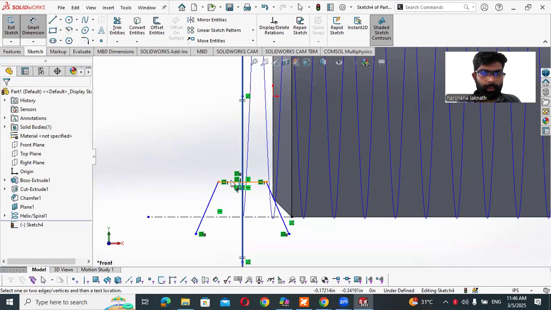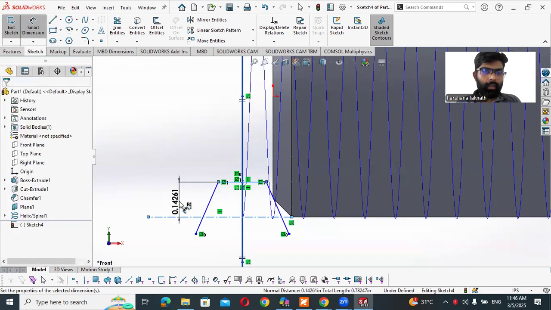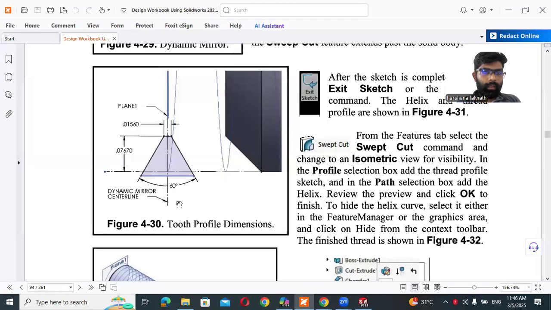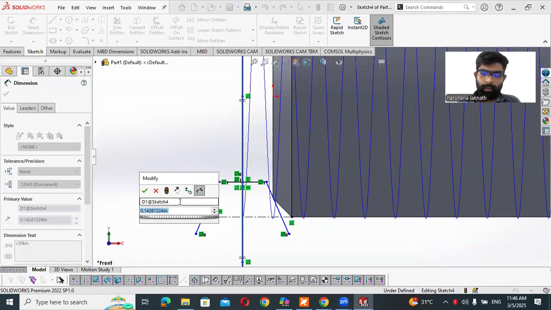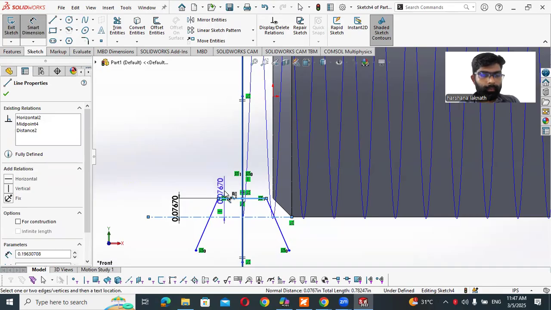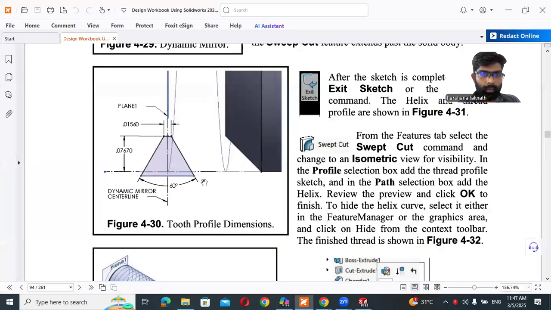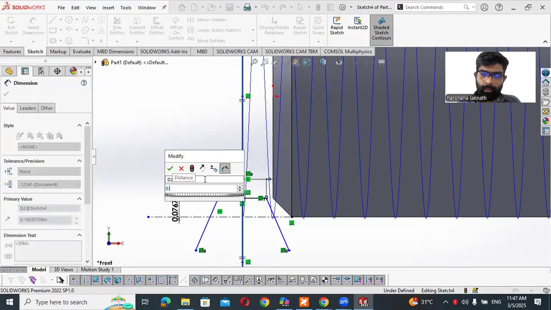This value is the thread depth, which is 0.0767. This is the other line, and this length is 0.0156.